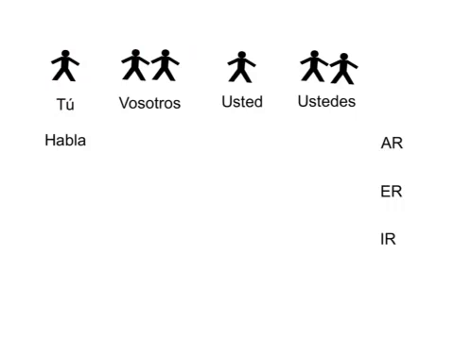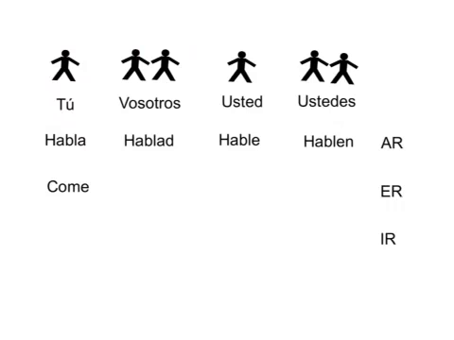If we take an AR verb like hablar, which obviously when you look in the dictionary is going to have an R on the end, in the tú form, if we were just talking to one person and we want to say speak or talk, then we're going to say habla. Just get rid of the R. If we are talking to more than one person, hablad, with a D on the end. Formally to somebody, but only one of them, it's going to be hable, and to more than one person in a formal situation, it's going to be hablen.